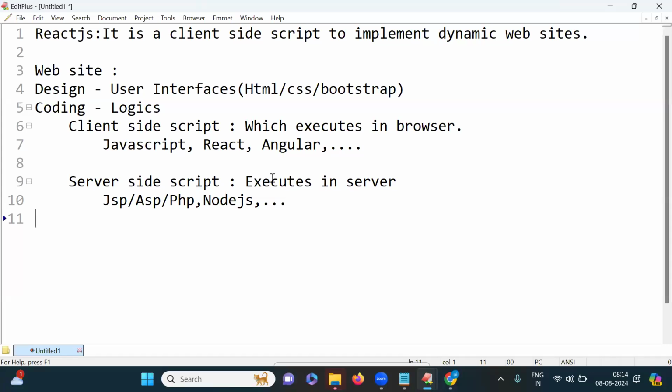So we have two types of scripting: first, client-side script, and second, server-side script.